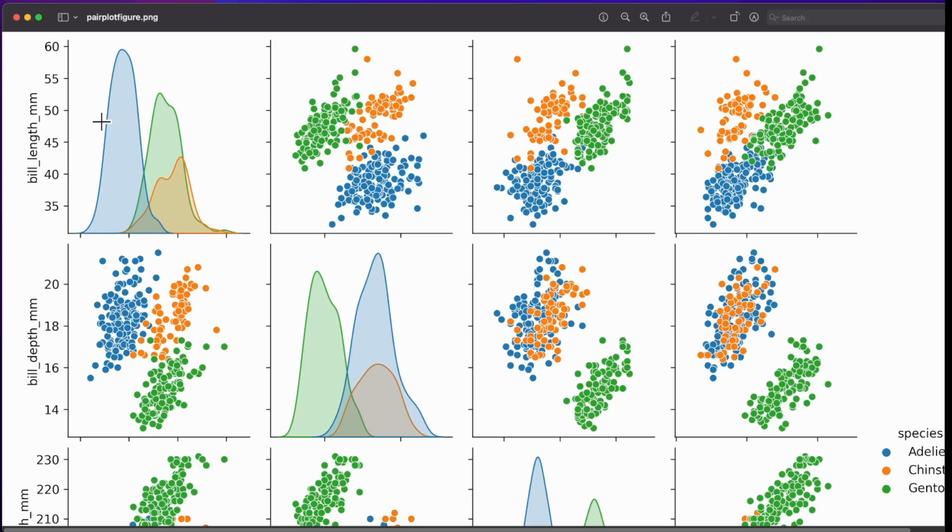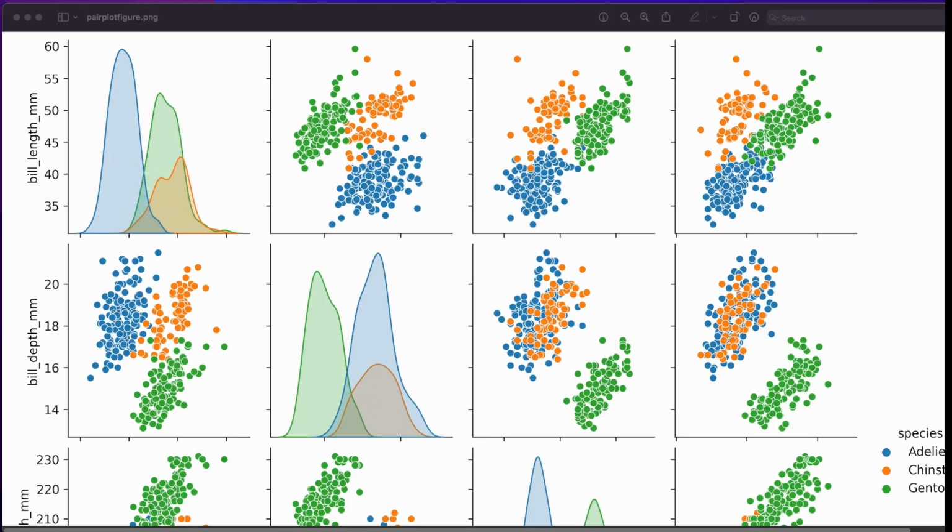So in this case, the horizontal axis still has those same values, the bill length in this case. But on the vertical axis, you can see the distribution of points that fall within this particular range. So for example, in the case of the bill length, you can see that the Adelie penguin seems to have the smallest bill length of the 3 types, and the Gentoo and chinstrap penguins seem to have overlapping bill lengths.